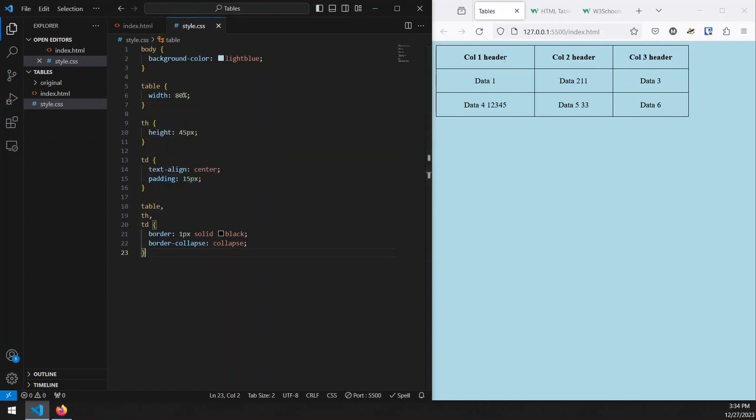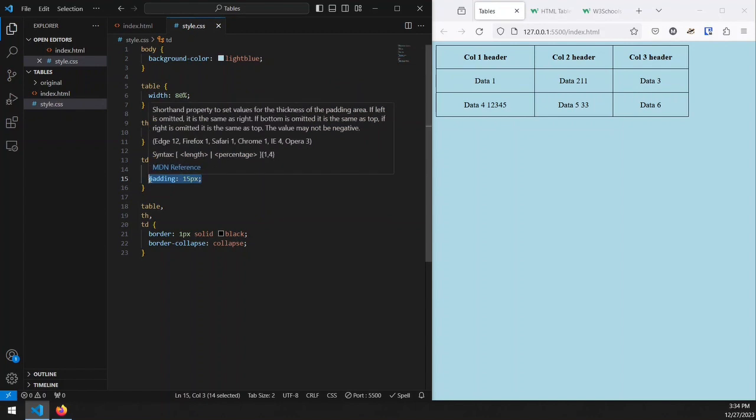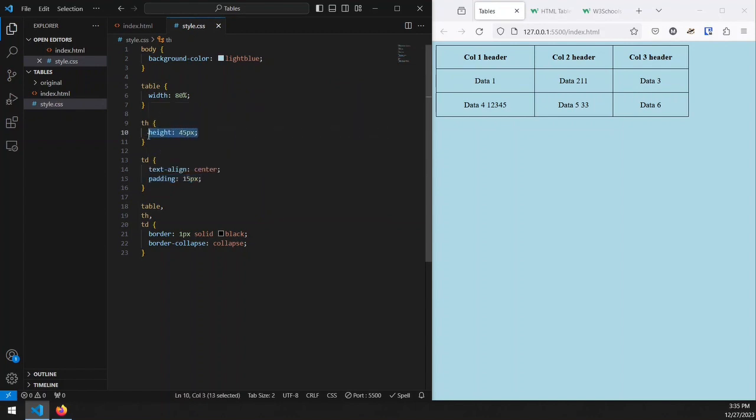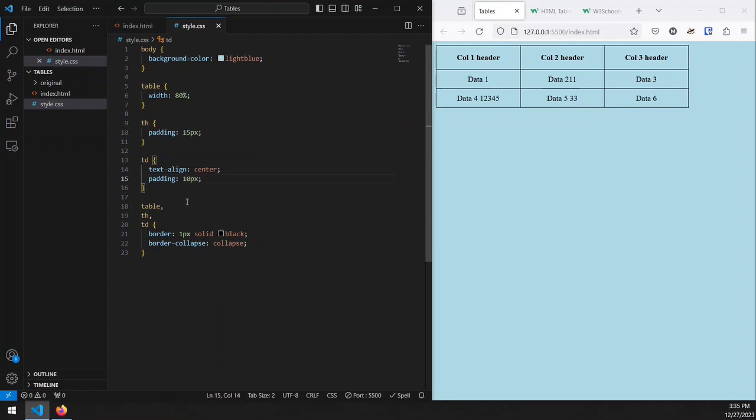the height of the THs here is still being affected by this height property that's being applied to this. What's interesting is it looks to be about the same. I could just include padding here, so that looks pretty much the same, but say I was trying to get a certain look and feel of this, then I'd want to use padding on both of them so I can play around with the settings and make it look more like I want.